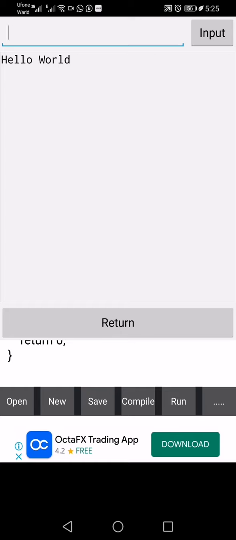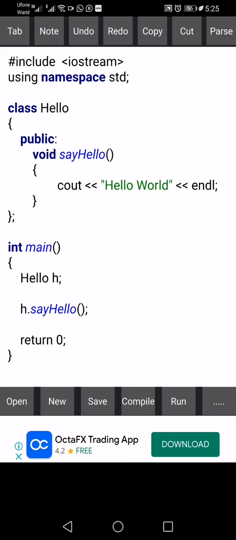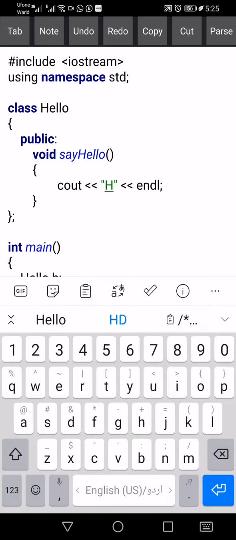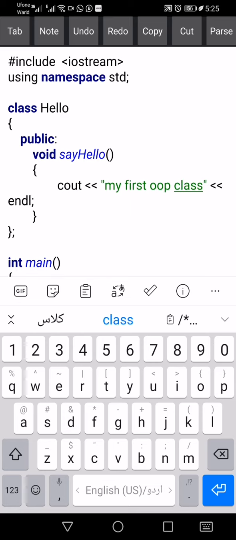This is the message that we have written and accessed through our object. So this was hello world. Clear? If we change the message, for example I write it as "my first OOP class and object". Clear? We are just writing our first class and object. We have just written it.